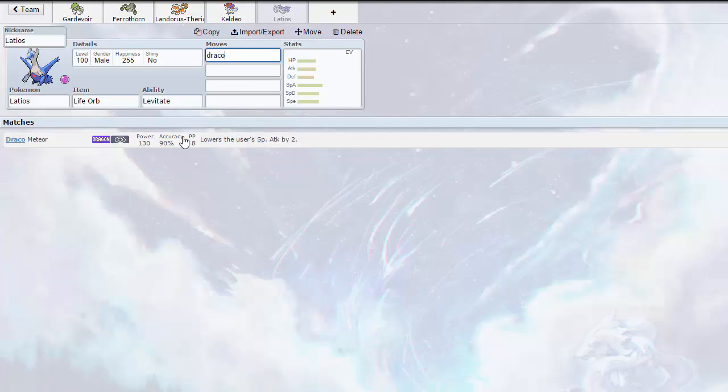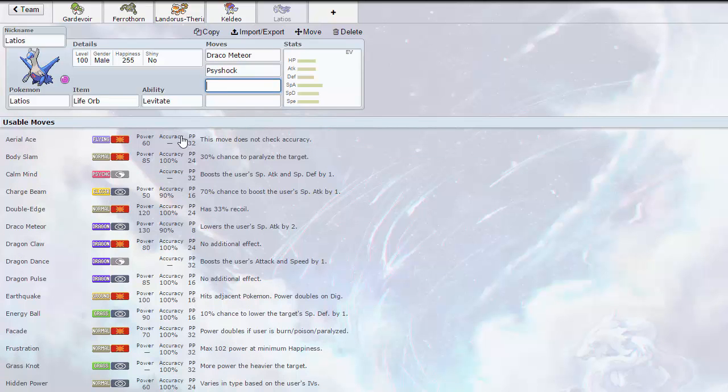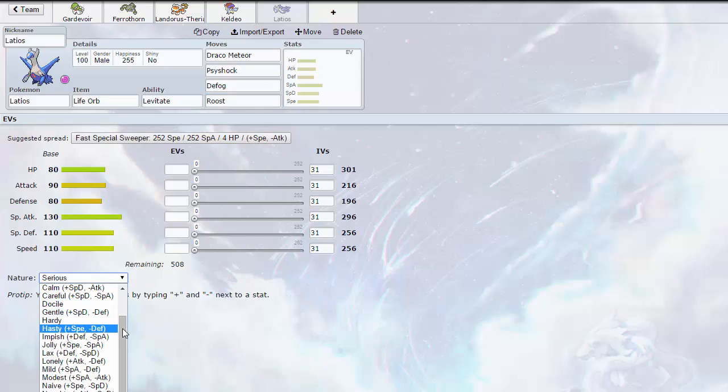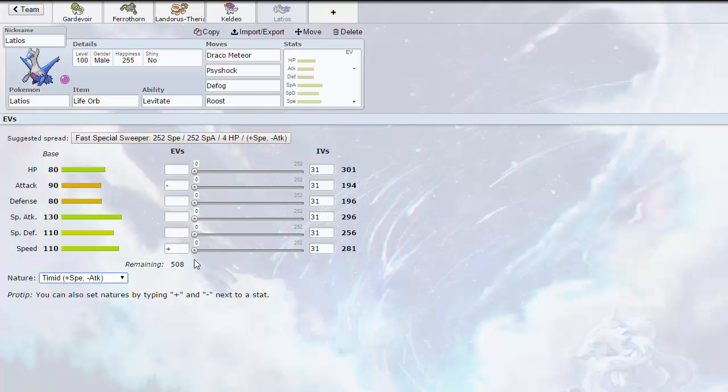And I'm actually going to be using the Roost set just to help it survive longer, basically. And it makes it a better Keldeo check because it doesn't get worn down as easily over time. And also just going to give it Defog and Roost, just basically for its longevity, and, like I said, I'm not going to repeat myself, it's just to switch in more times.